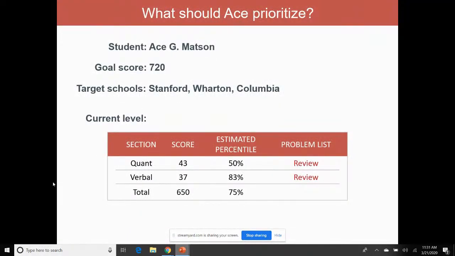And so you look at verbal and you'd say, I have a 37 score out of a possible 46. I have 9 points left in verbal. This person would want to have balanced studies because they have 8 points left in quant, 9 points left in verbal. They have essentially the same number of points remaining to them in each section. And the score is calculated by very literally adding up the two subscores. That 43 plus 37, whatever those two numbers add to, that puts you inside a 20-point range.